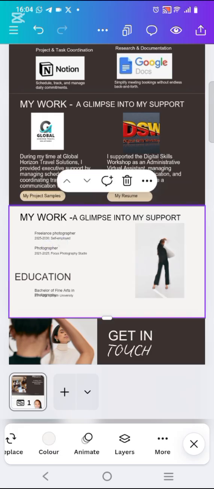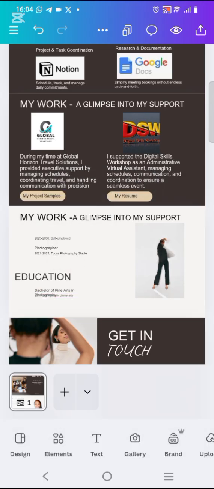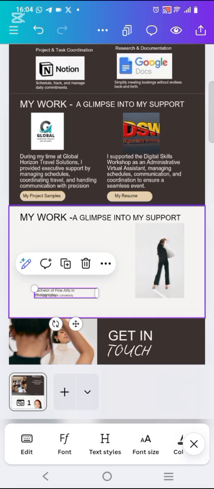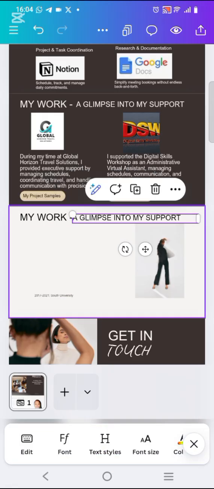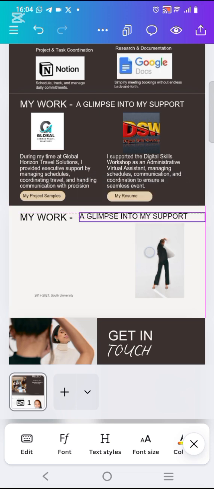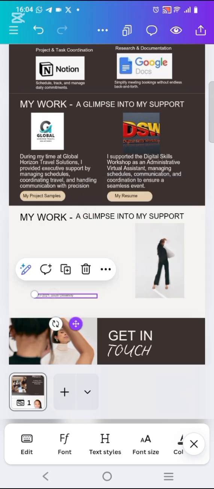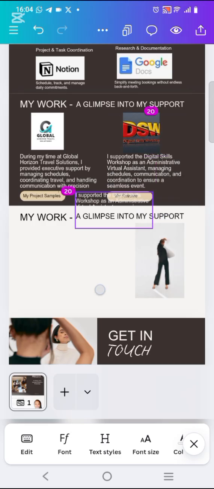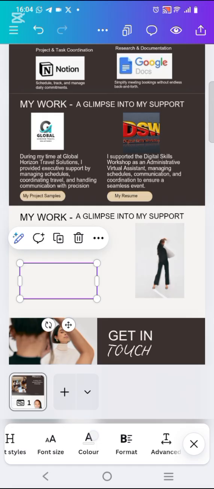So I'll still click, I'll delete this one. So I want to use the same font, so I'll just delete everything. Okay. All right. Okay, meanwhile, let me write a subheading first. Just a subheading to show what I do, to describe this particular page. So let me duplicate this again. Oh, wait, let me change the color of the letters, the text.